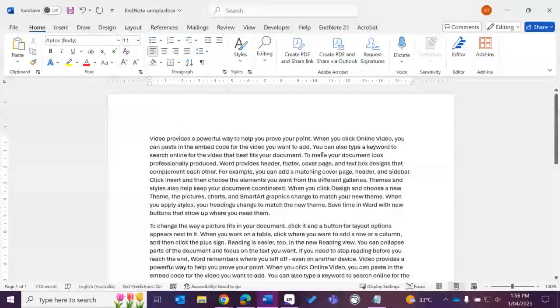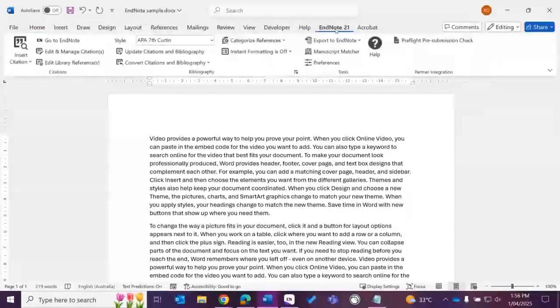When you install EndNote on your computer, it will also install in Word an EndNote toolbar. It's called the Cite While You Write toolbar, or CWYW. And this toolbar allows you to work with EndNote.